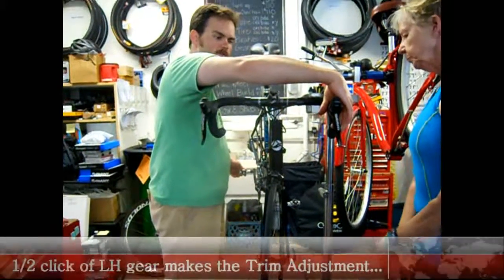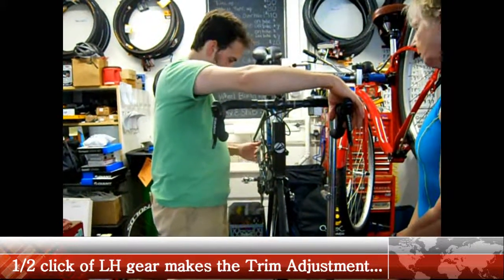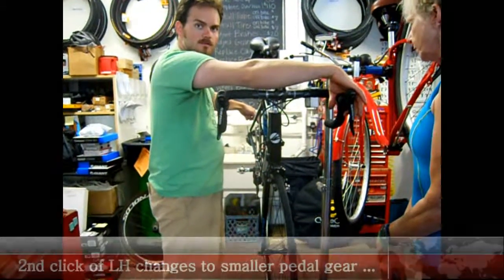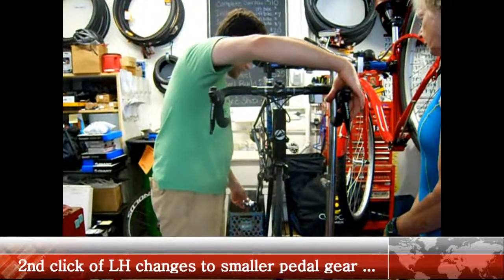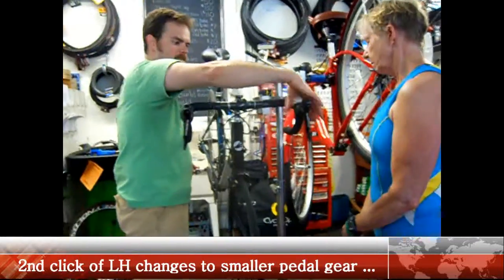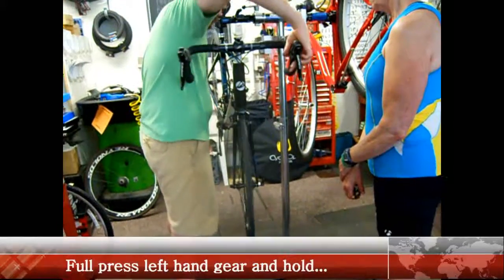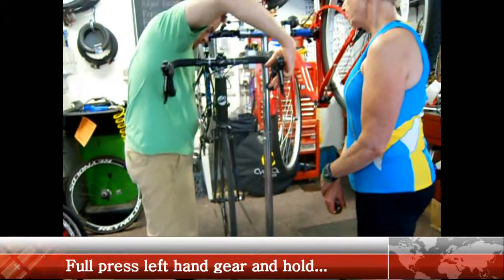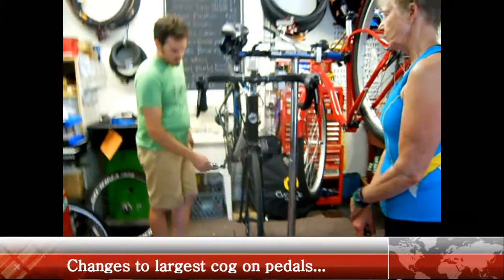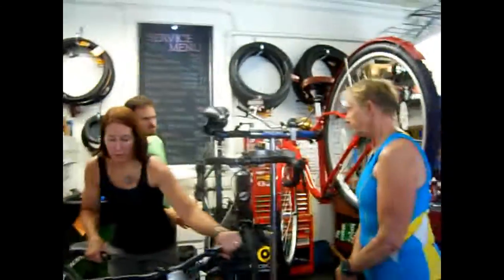So the first click, you feel like that's not as far — that was the trim adjustment, so make that little millimeter change. You can get a better line to the easy. But then you go to the first harder click, drop it down, and that was only about halfway. But then you get back up, it's a full sweep, it's even, and hold — make it back to the harder chainring. That's what I've been doing. You just got to hold it sometimes.